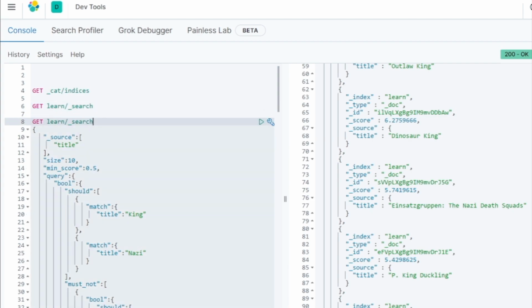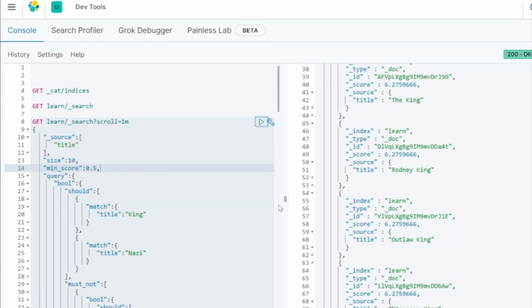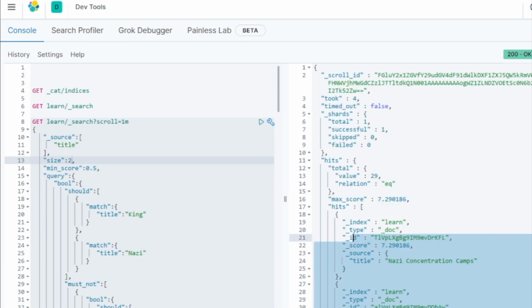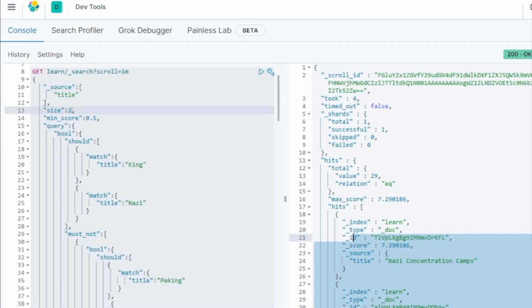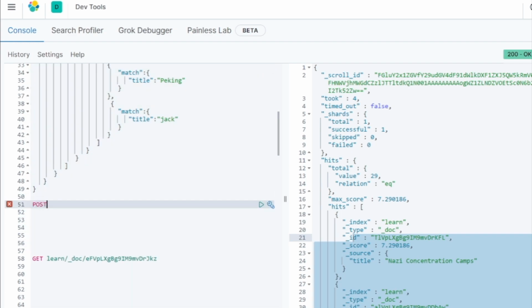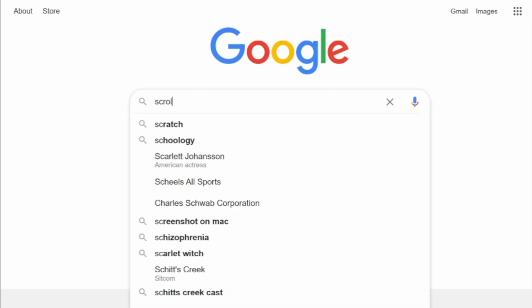If you provide the word question mark and scroll equal to, say 1m, and you search, sure enough, now if I make the document size 2, you can see I have 2 documents and a scroll ID. Whenever I want to go to the next document, to get the next result for this same query, if I'm not wrong, we could recollect it again. So let me do scroll.